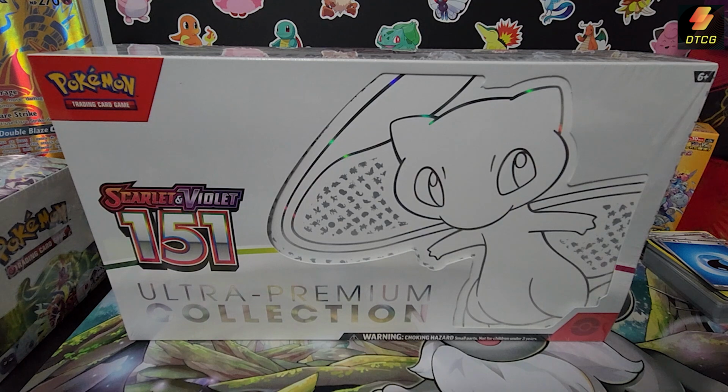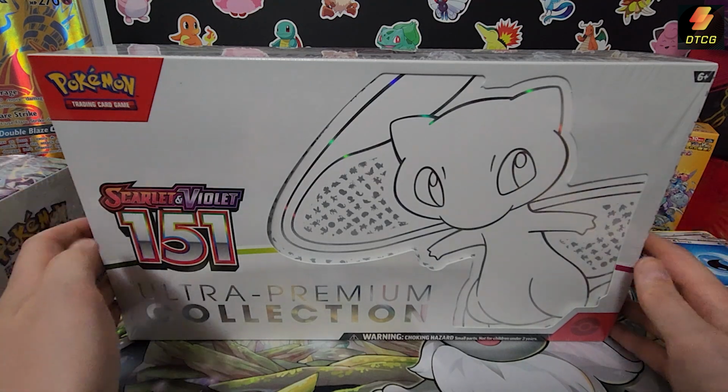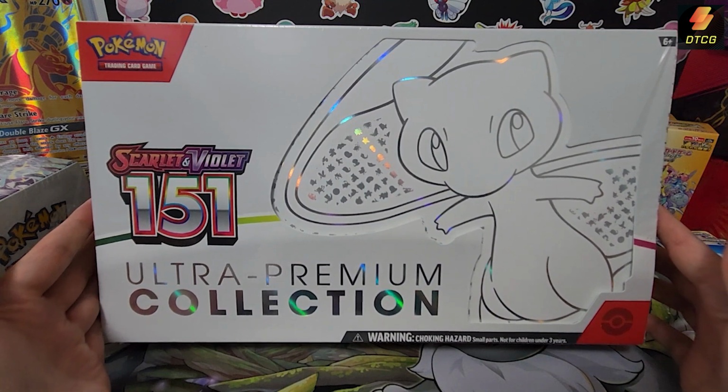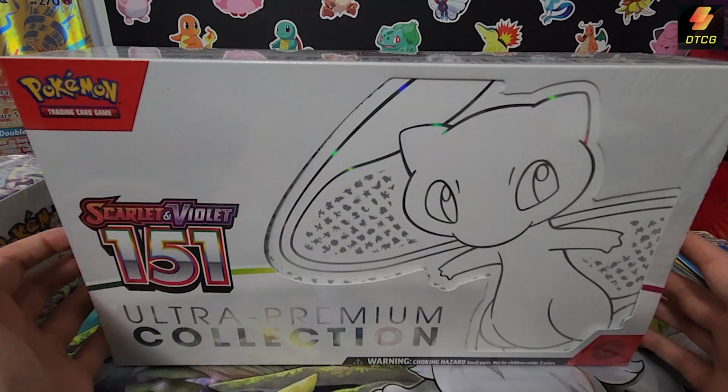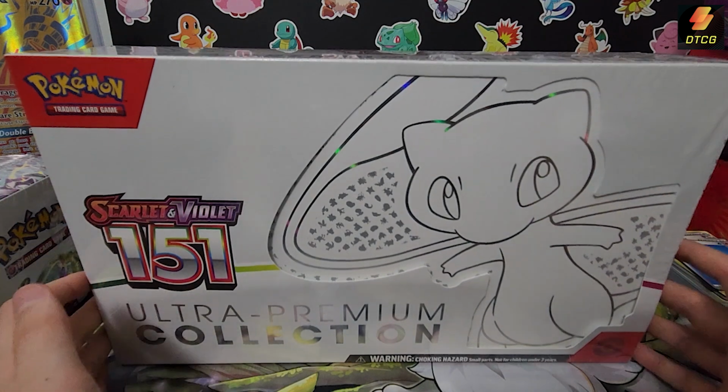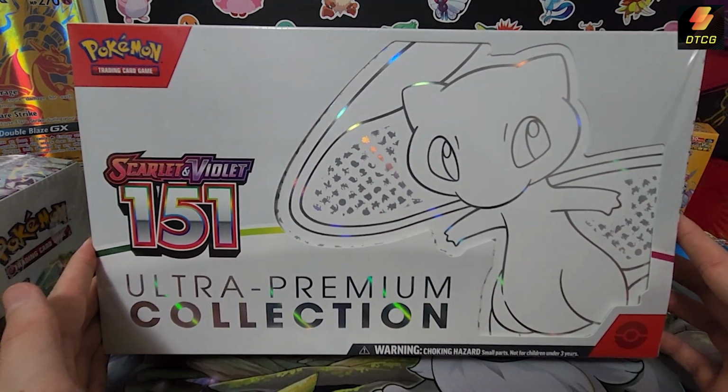Today, as you can see, we are opening up the Scarlet and Violet 151 Ultra Premium Collection. This has been out for a little while, but I haven't had a chance to get at it. I was busy with other stuff, but luckily I am on vacation this week, and it's also my birthday week, so I'm kicking it off in style, at least I think.